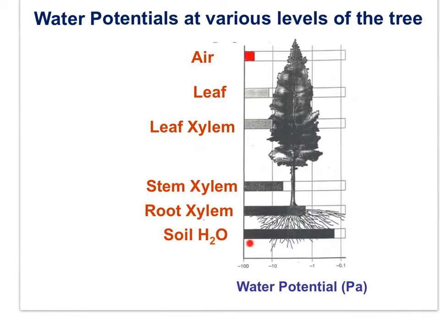Water moves from regions of high water potential to low water potential, from soil through the plant to the air. Once again, high water potential in the soil and low water potential in the leaves and in the air around the leaves. The low water potential surrounding a leaf puts tension on the column of water in the xylem. Let me say that again. The low water potential surrounding a leaf puts tension on the column of water in the xylem. Thus, water is drawn from high water potential to low potential, from roots to leaves.